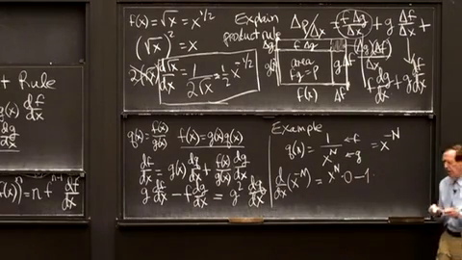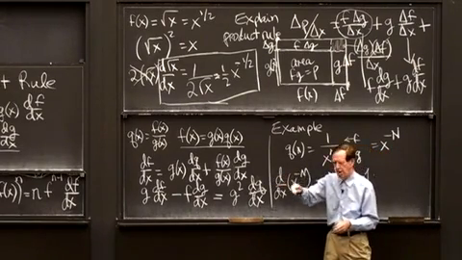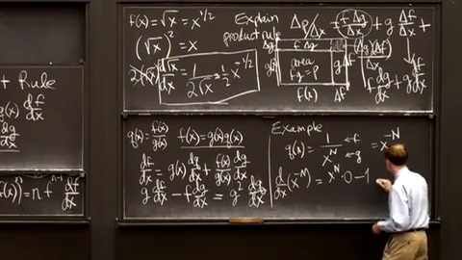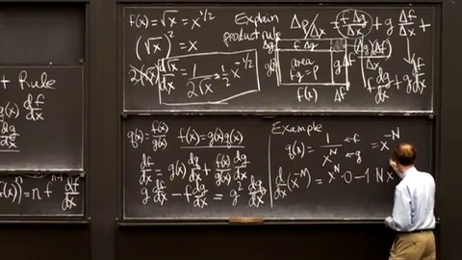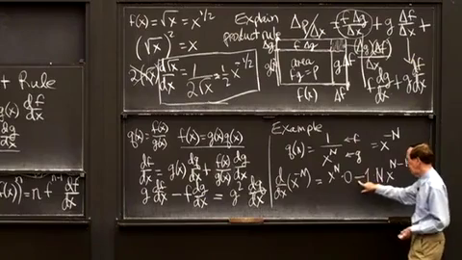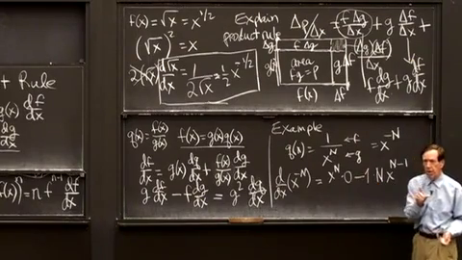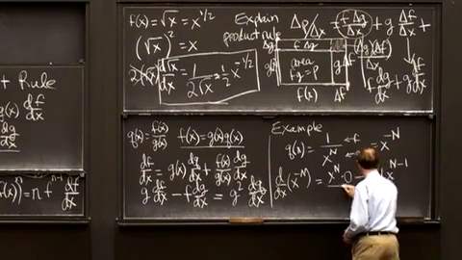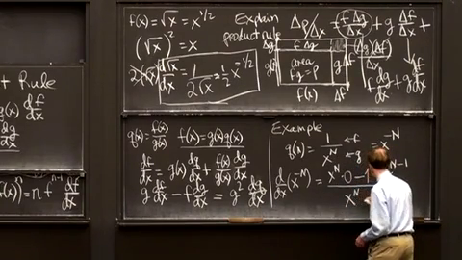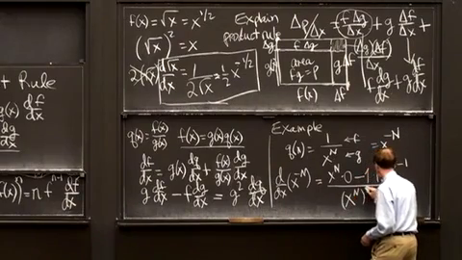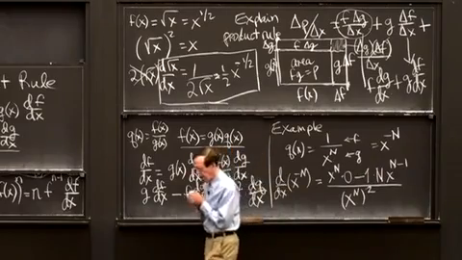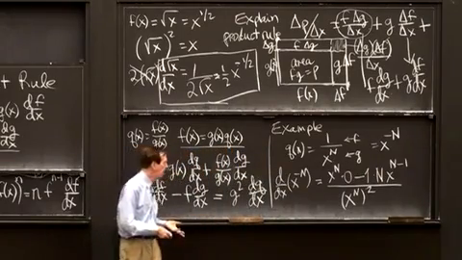Now we have a chance to use our pattern with a plus exponent. The derivative of the bottom is n x to the n minus 1. So it's two terms again, but with a minus sign. And then the other thing I must remember is divide by g squared. x to the n twice, squared. Okay, that's it.